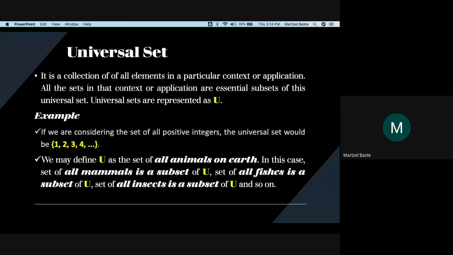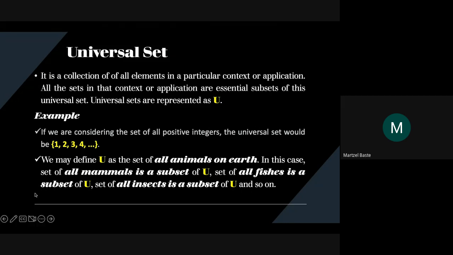And then we say, let's say we have all positive integers 1, 2, 3, 4. Then we have another set. Let's say let X be equal to x such that x is an element of universal set U, which is odd numbers. So that particular set X containing odd numbers, which are 1, 3, 5, 7, 9 to infinity, is a subset of universal set U. Do you understand, guys? Nakuha? Yes, sir. Okay.